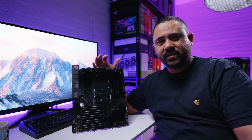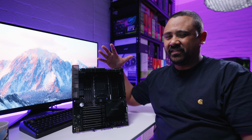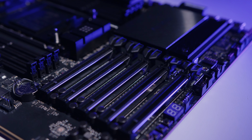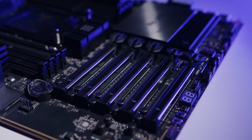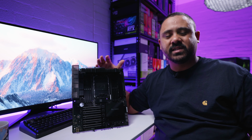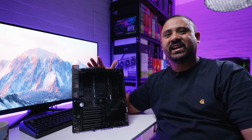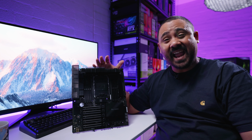All right, ladies and gents, I hope you enjoyed the overview of the W790 Ace from ASUS. This board is very, very interesting. It's got a few little things that I kind of like. One thing that really stood out to me was all the PCIe slots are PCIe Gen 5x16, except for one. This slot down here is a x8 slot. Obviously, it's x16 sized because most of these workstation boards just have full size slots, but yeah, this is just an insane looking motherboard. And as I mentioned in the intro of the video, this is the entry level board.